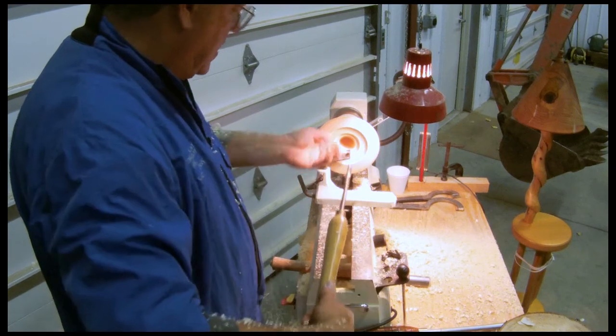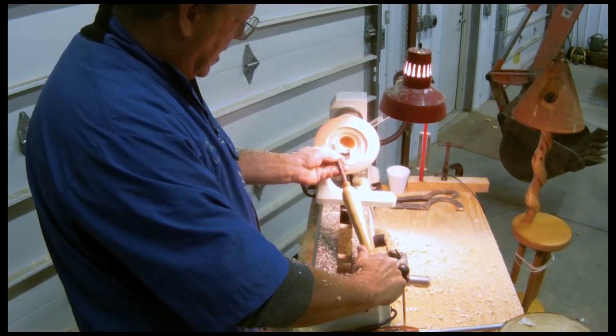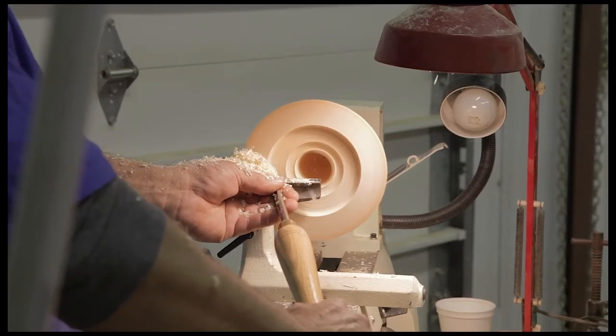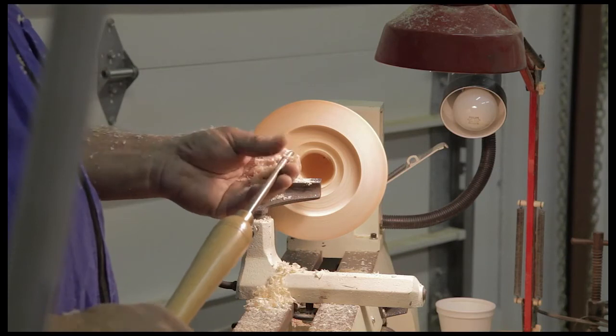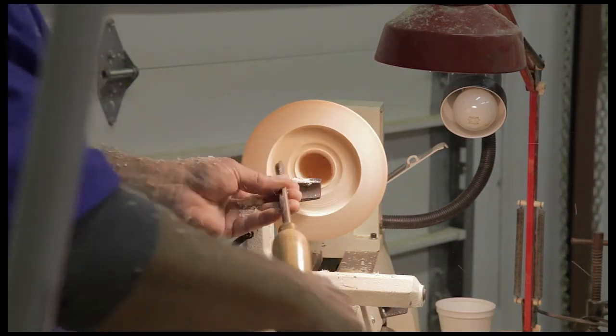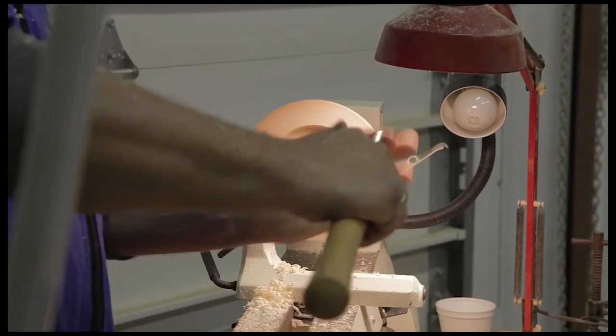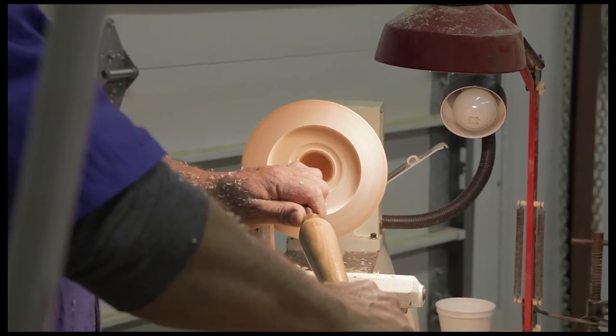Now, could I cut straight in? Yes, I could. But it's much easier to take the fibers off going sideways in a peeling cut than it is straight in the fibers. It also dulls the tool quicker going straight in. So cutting sideways, and what you're actually seeing is the nose of the tool. I'm actually rubbing the bevel on that cut surface. So I've got good control of the tool.